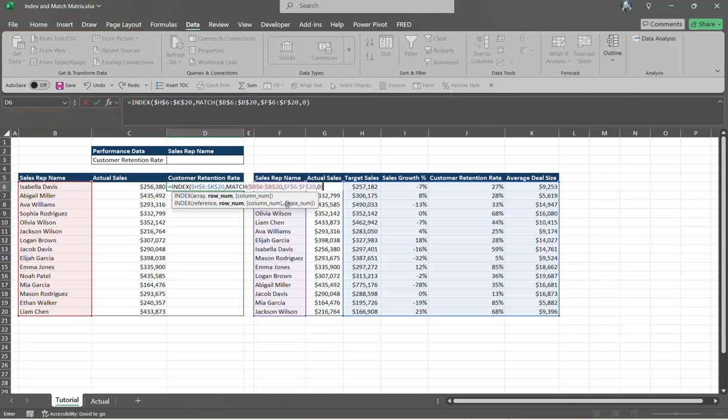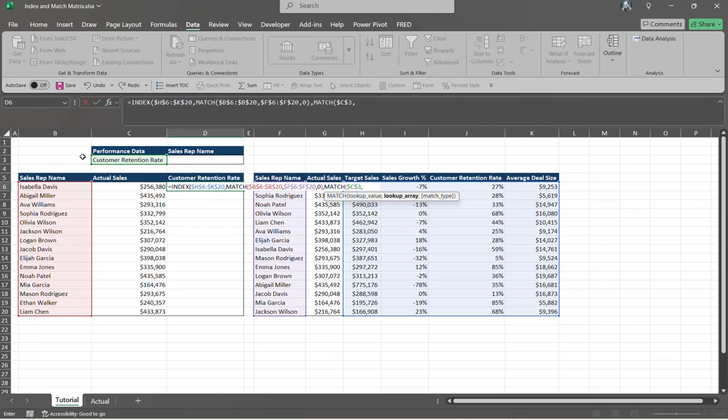Now we want to get the column argument. So match again, tab over. We're going to look up the value. Well, what value do we want to match on? Well, we want to match on whatever the user selects over here. So we're going to fix that, F4, comma.